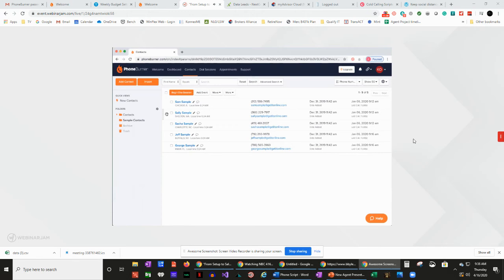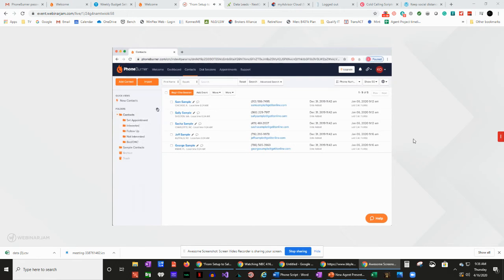So first of all, when you first get your free trial account, you have 2 folders, a contacts folder and a sample contacts folder. And you are welcome to use both. You are welcome to import or add contacts to your contacts folder and go from there. But remember, you can add your own folders. I've already added these in this account.